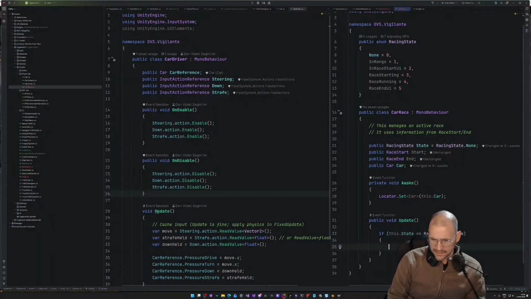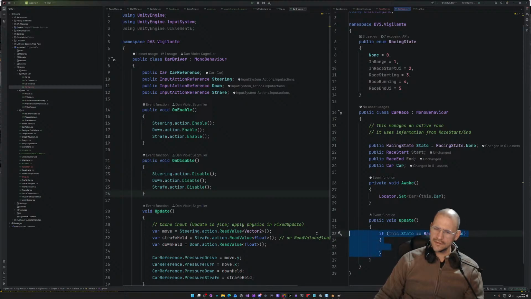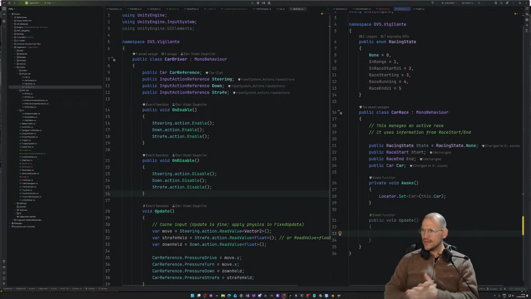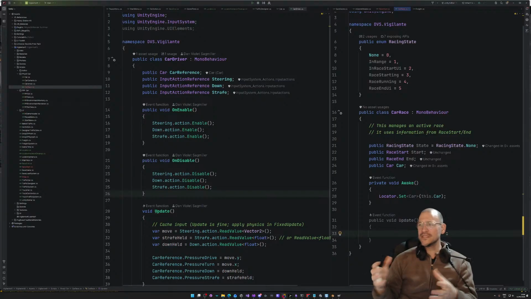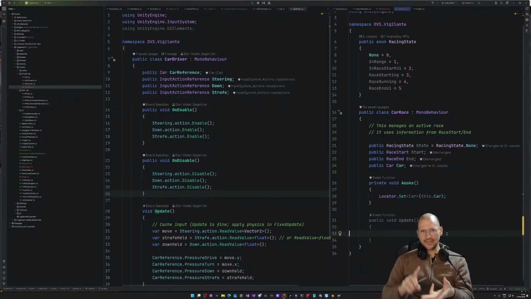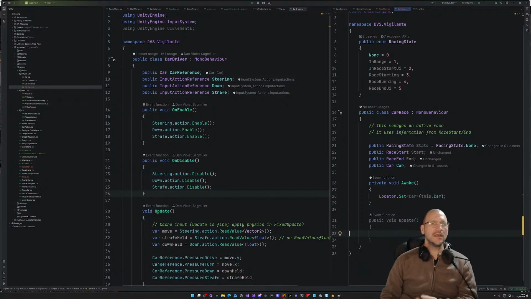All right, this.state equals racing state none. So if we are not in a state, I'm just going to leave the states publicly visible. Okay, I have a little bit of a confusion in my design as to whether certain pieces of the code need to exist in car race or in, where was it?